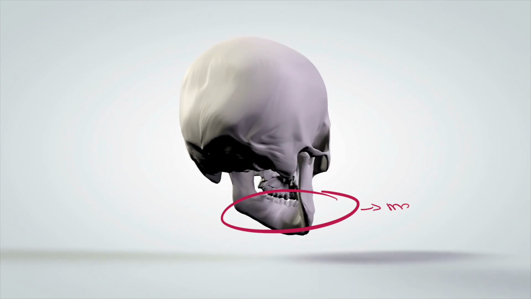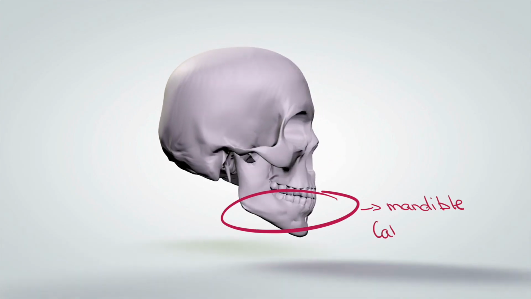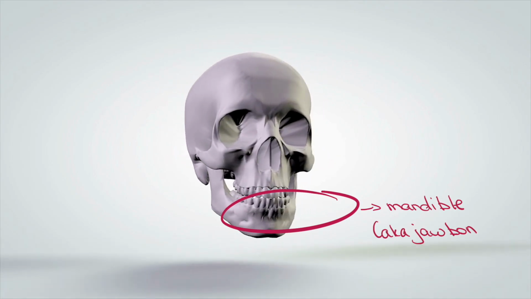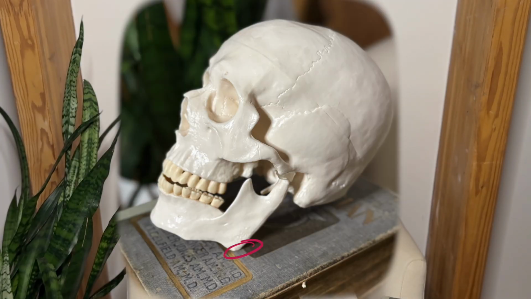Let's start with the palpable bony landmarks, the ones you can actually feel during your assessment. First up is the mandible. That's your jawbone. This gives support to the lower third and is key in chin and jawline contouring. The gonial angle is that sharp corner at the back of the jaw. It's often more prominent in males. Just anterior to that is your antegonial notch. This is a helpful landmark that often aligns with where the facial artery passes, and you can feel this right here.